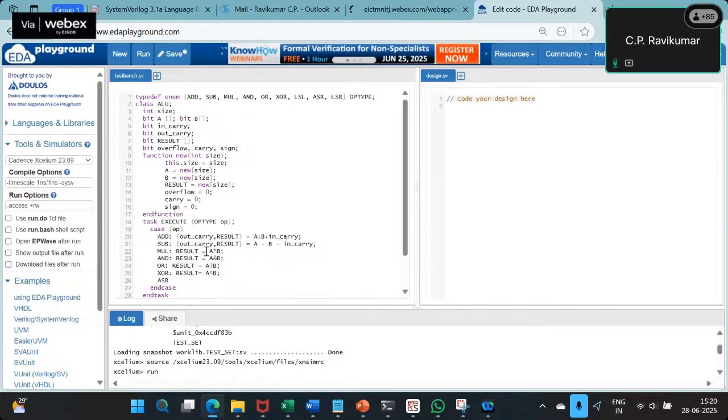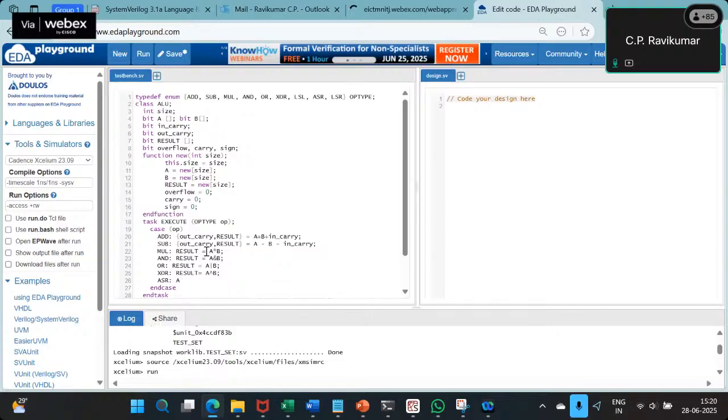Arithmetic shift right. The result equals the arithmetic shift right. Which one should we shift? A or something?